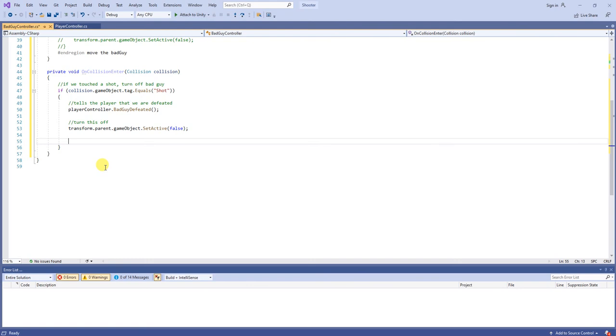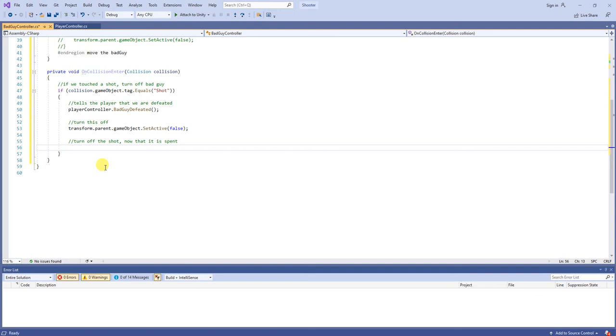And finally, we want to turn off the collider as well. So we'll turn off the shot now that it is spent. If you want to make one shot cut through multiple people, just don't do this part.